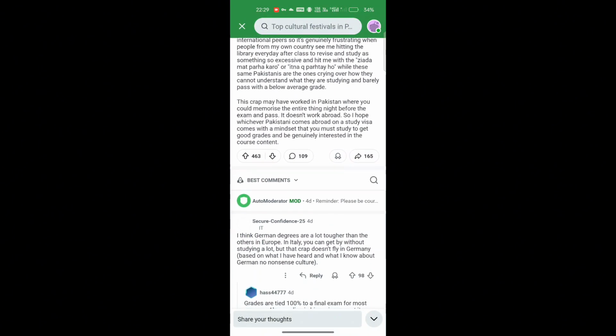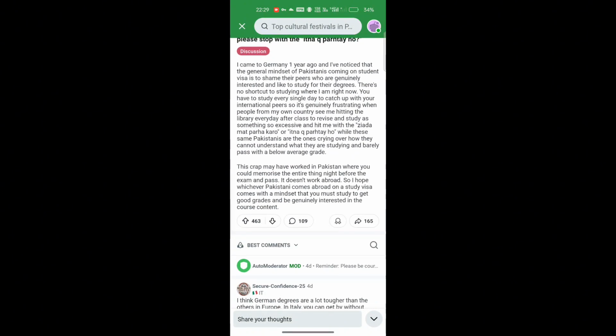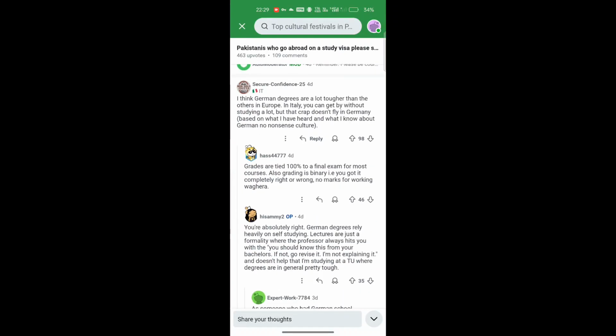Now the question is how I can report any comments. For that, you can see here a lot of comments on that post. So for example, I want to report that comment. Here you can see three dots with that top first comment. So I'll simply click on those three dots.